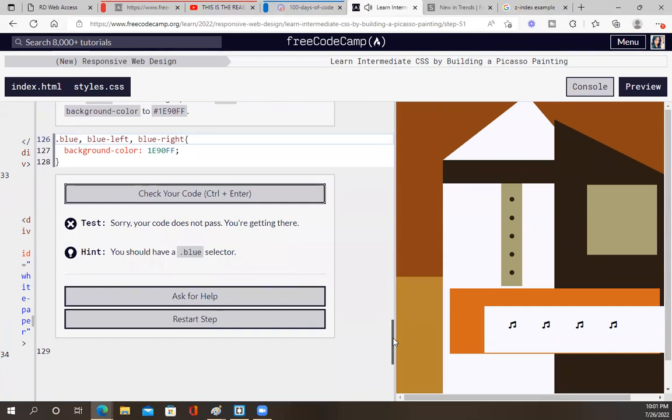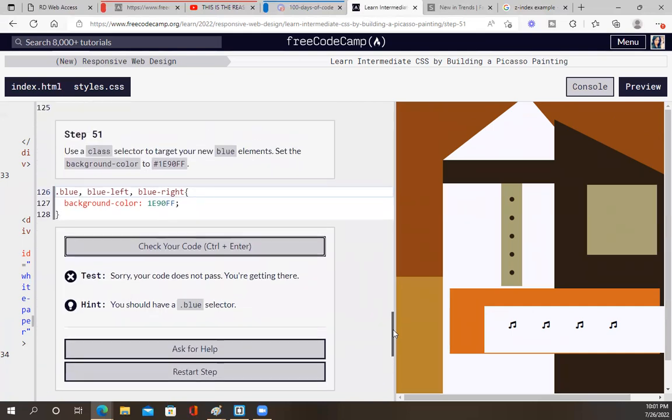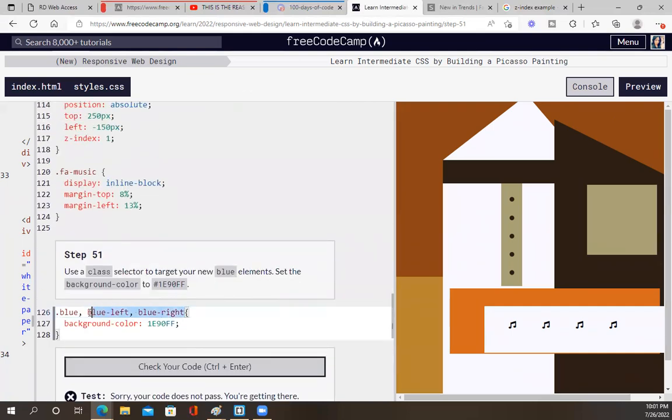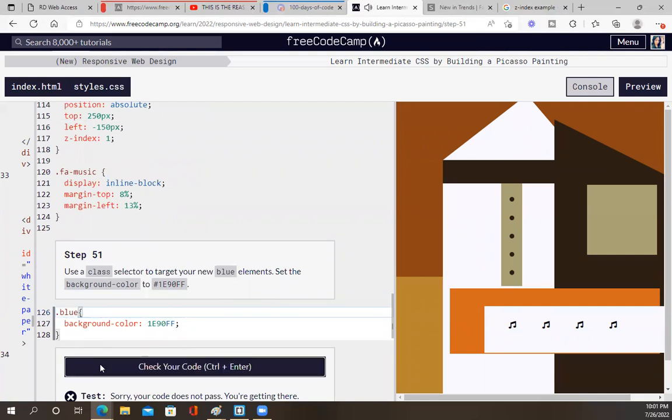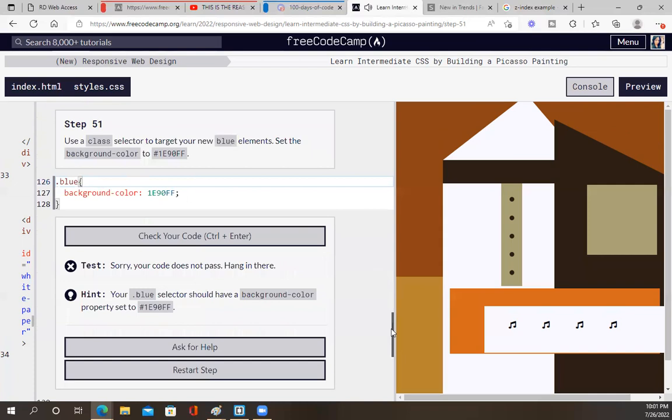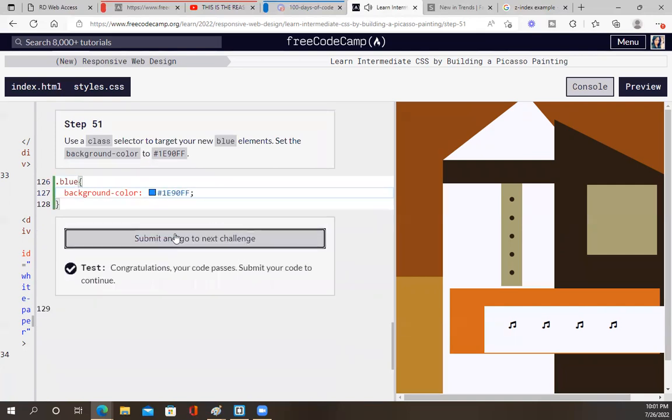Going off the wall now. You should have a blue selector. Yeah, I did at first. Just said I was wrong. Your blue selector should have a background color of #1E9. Oopsies, I didn't put the number sign.